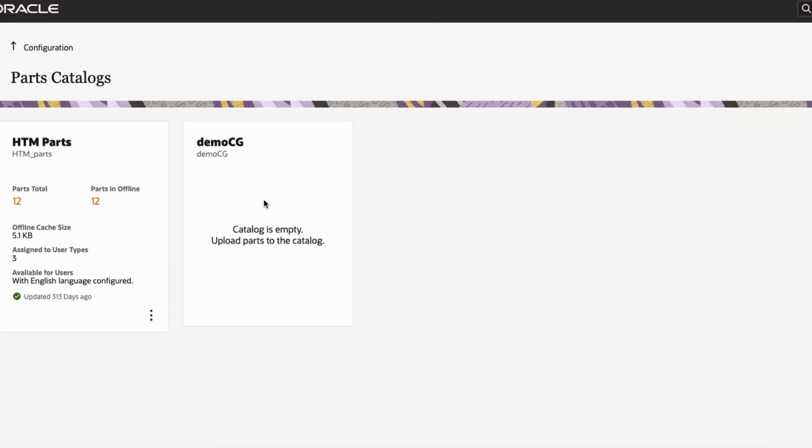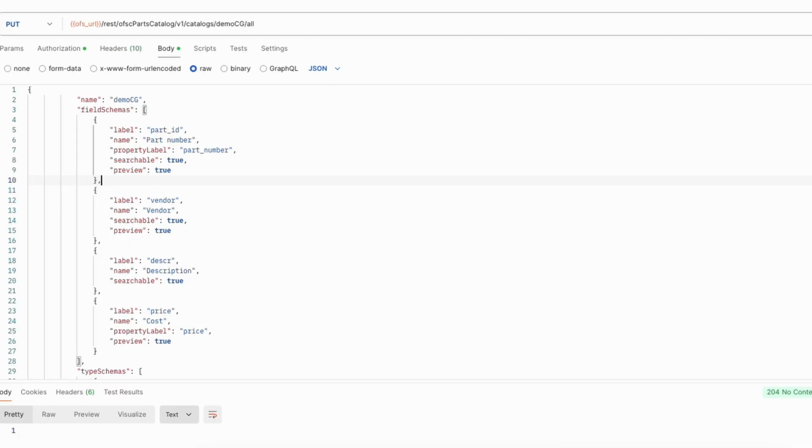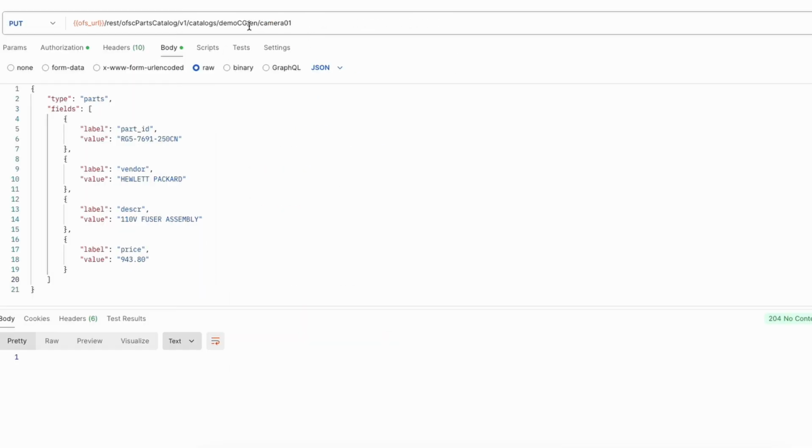Next is to load the items in this catalog. So we have another API. It's the same, only we have to add the item. And then we have to give the type like parts, and we have to give the values of those properties that I defined at the parts level when I was creating the catalog.